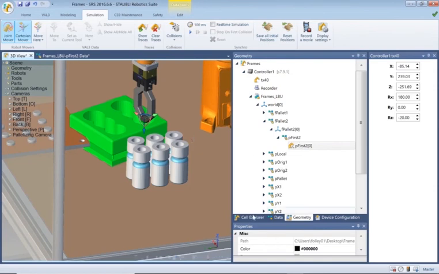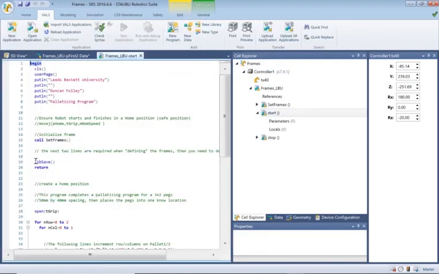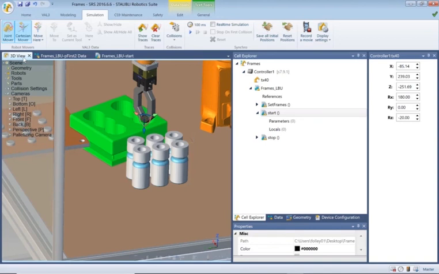Now let's go to the Cell Explorer, go to the start code, comment these out, save the work, go back to the beginning.